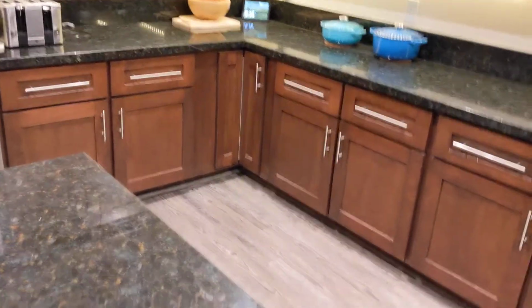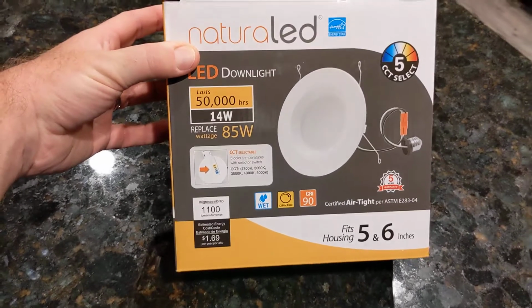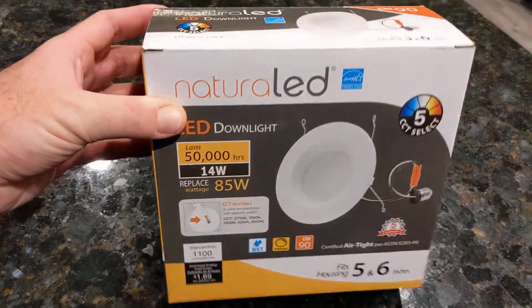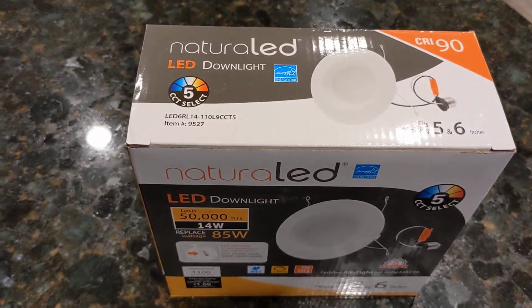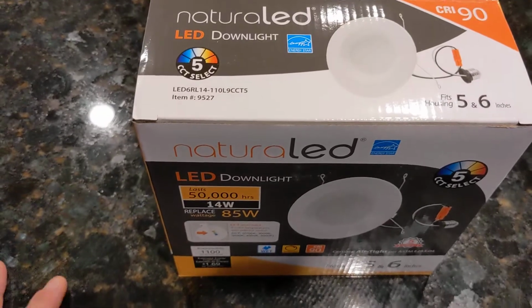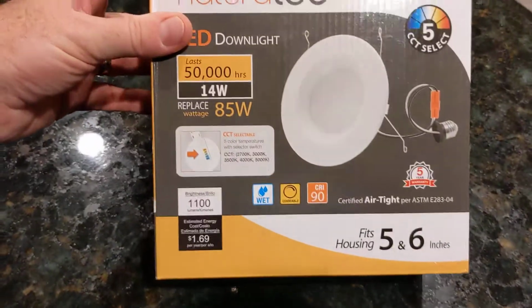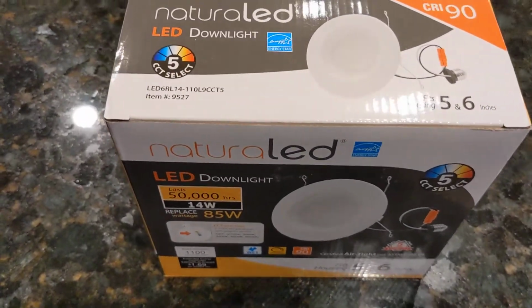the long and the short of it is, these are super flexible. You have 5 different color temperatures. You can mess around with them, see what works for you in your house and what you prefer. And they were super cheap. So fantastic upgrade. Even though they produce the same lumens, 1100, as the previous lights I took out, which were also LED.